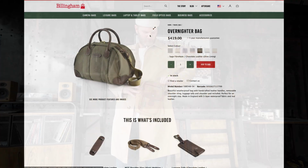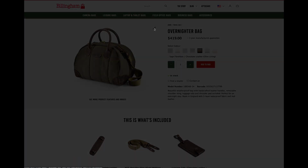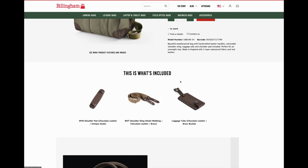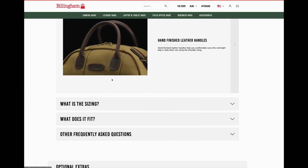A little side note, if you wanted a quick travel setup and you just have an overnight bag, Billingham makes a beautiful overnight bag. It's gorgeous and it really just matches well with this if you like matchy type bags. I actually bought one. I bought the sage green. Pretty excited about it. I think it will pair nicely with this. I could have got khaki, but I wanted something a little bit different. I think they still match. So that's a nice overnight bag. Same look, same overall vibe. And this could just fit in there so you don't have to carry both. And then you could take it out when you get on the plane.